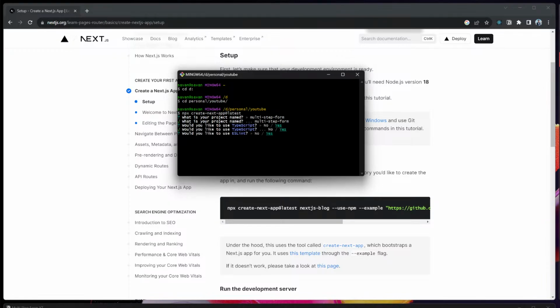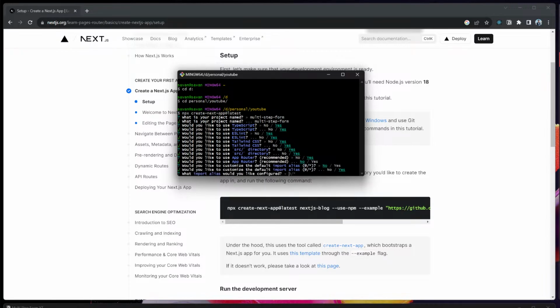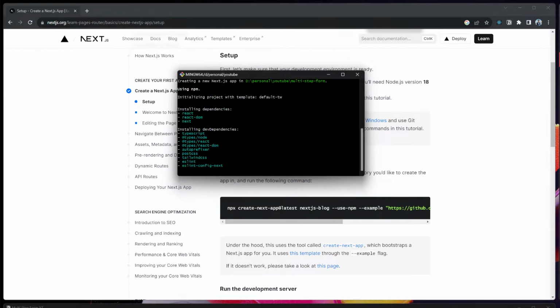Let's use TypeScript, ESLint, yeah, Tailwind, yeah. Currently, we are going to skip app router. And yeah, we want to do aliases. It might take some time, so let's wait for it and see how it goes.